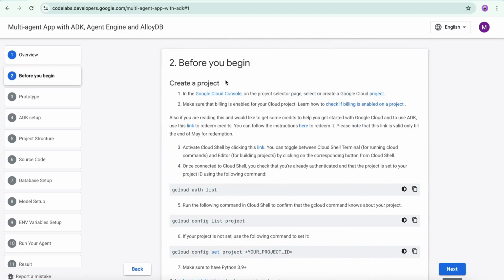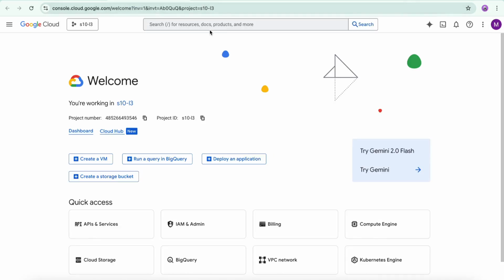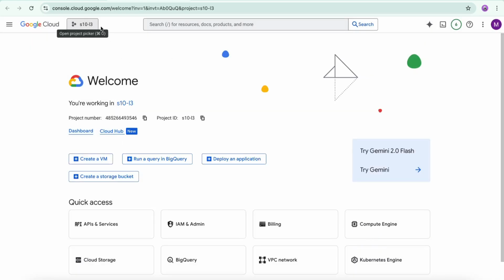Okay, so before you begin, there are a few prerequisites that you need to make sure are complete. Firstly, we need a Google Cloud project. I'll show you how that's done and I'll execute all of these steps with you, so just follow along. Firstly, go to the Google Cloud console. You can just right click and open this link. The Google Cloud console looks something like this. So this is where you'll be able to see a lot of your projects, right? If you want, you can work in a new project. If you want, you can work in any existing project.